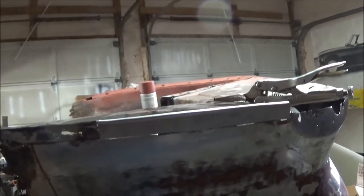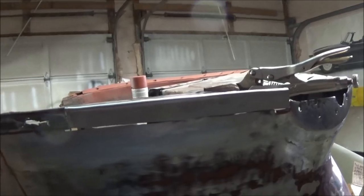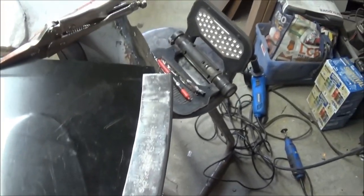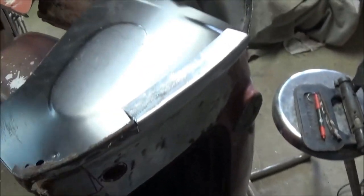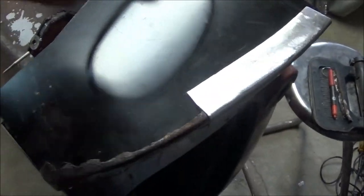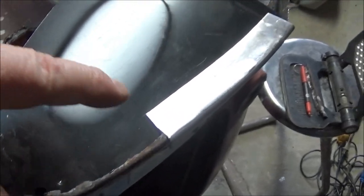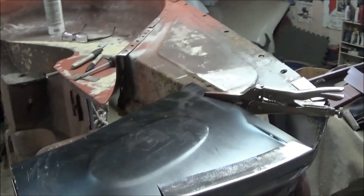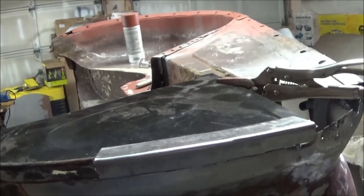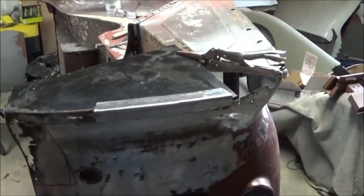Okay guys, we've been playing around with the shrinker a little bit and we've got that patch in there and it looks pretty good. You can see the curve in it — it's following that all the way down, which is a good thing. So we'll probably mark and drill out the two holes for the cage nuts in behind, and then we'll go ahead and weld this patch in. We're going to do a little sandblasting on the inner edge before we do that, but we'll get the patch ready to go and then weld it in after the sandblasting.